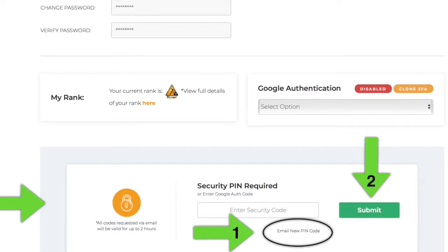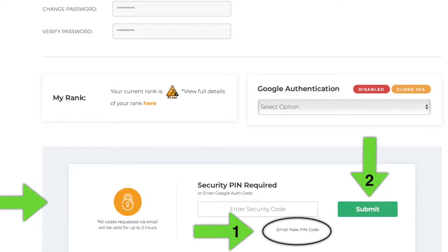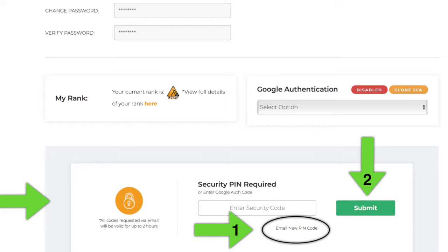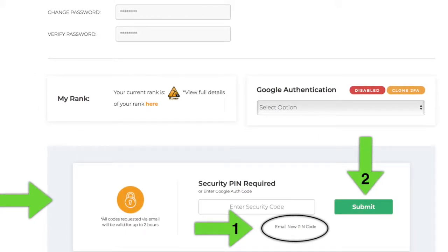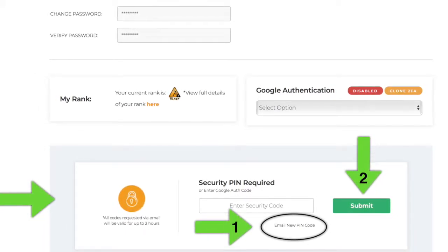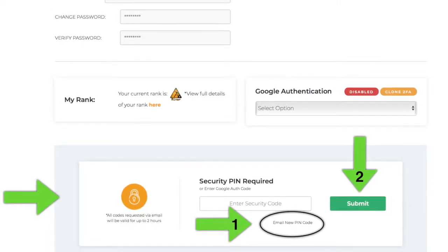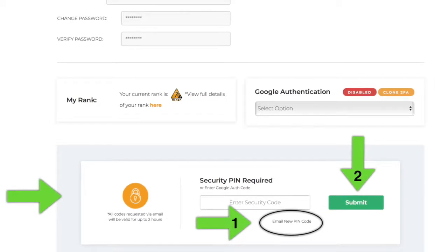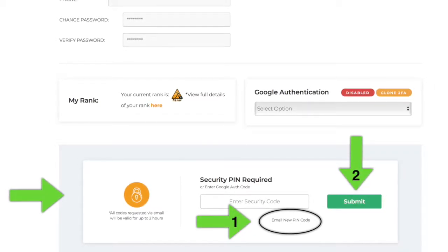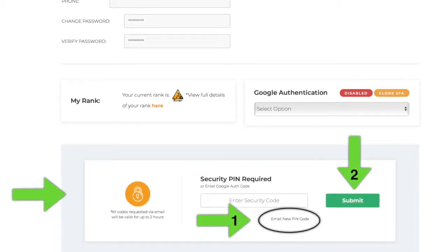Now scroll down to the very bottom of that web page, and at the bottom where I've got the green arrows that I've put in, you'll see that there's an area that says security PIN required. If you look at arrow number 1, it's pointing to words saying email new PIN code.